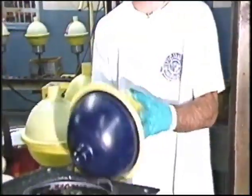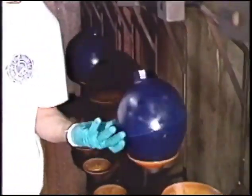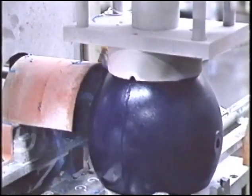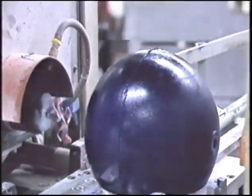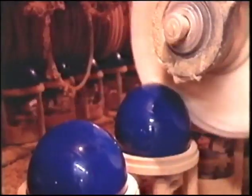veneer. The ball is demolded, placed in a curing tunnel, and denobbed. Further curing takes at least 24 hours. The ball goes through two stages of grinding, rough grinding and finish grinding. This process brings the ball into an exact diameter. Shiny balls are buffed to a high gloss.